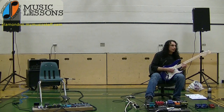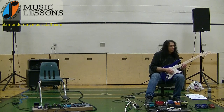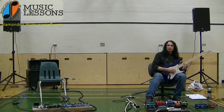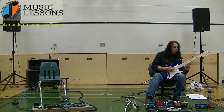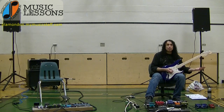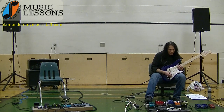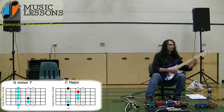If you start thinking about bending strings, as you did so well earlier, Jackson, you've got little half-step bends now that were not in the pentatonic. And here, right? Throw in the octaves. So it's a great thing to learn, and you're going to have all kinds of new ideas that you can play with, right?